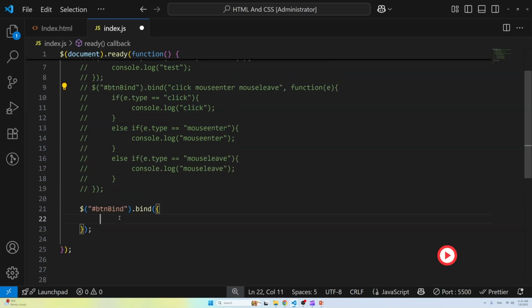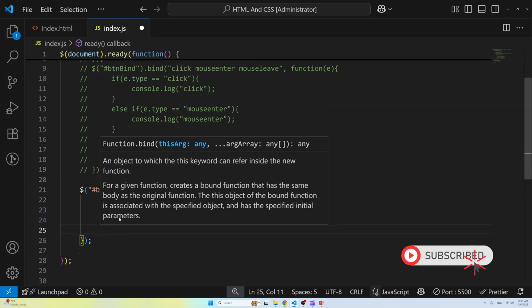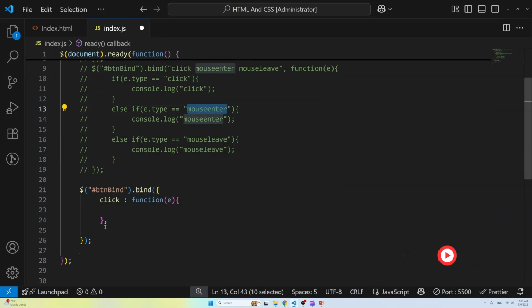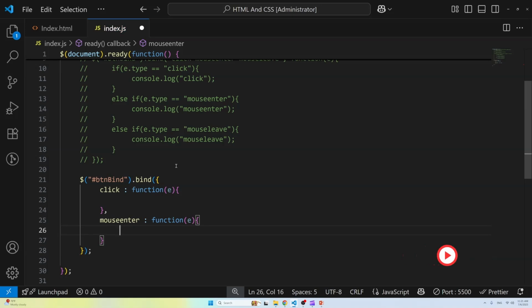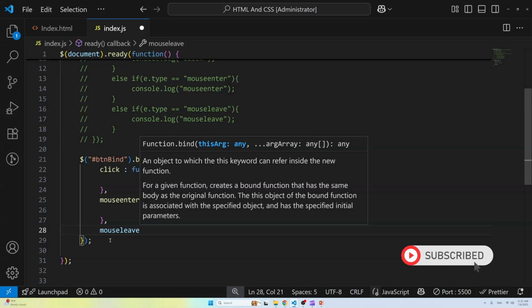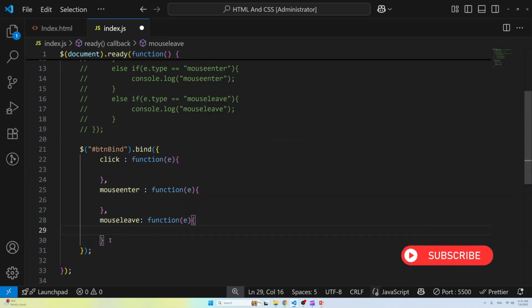The first key would be click, then a colon and its callback function. Then a comma, and we can give another event, mouse enter, then a function. And at last, after giving a comma, we can give another event, which will have its own callback function.